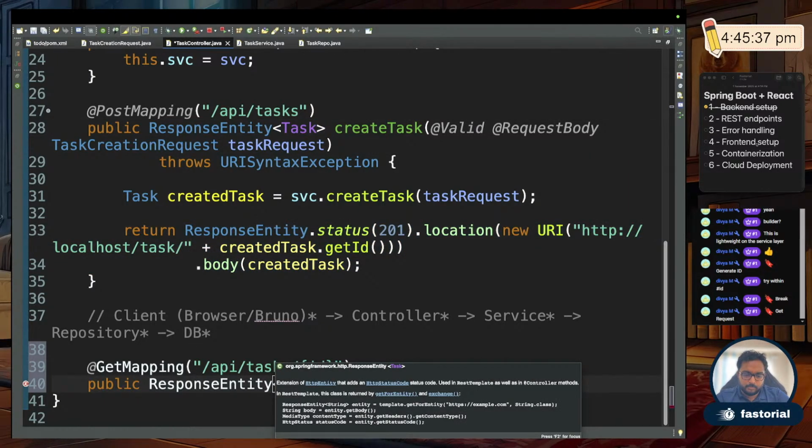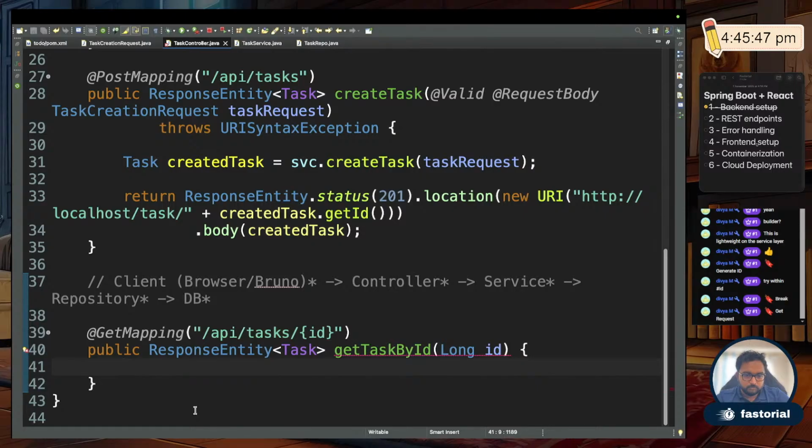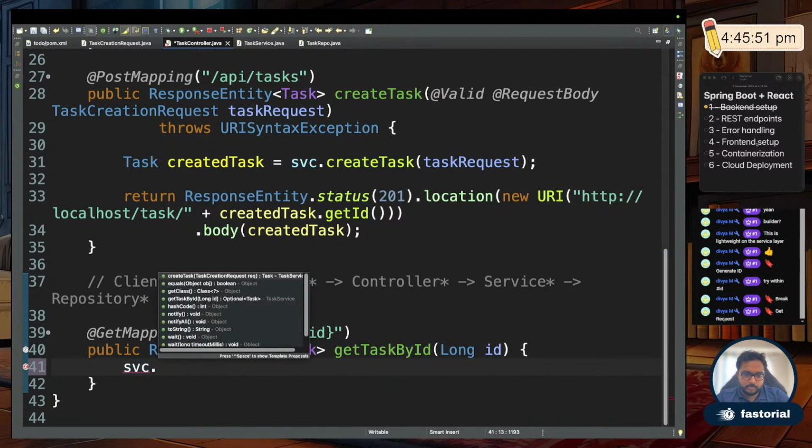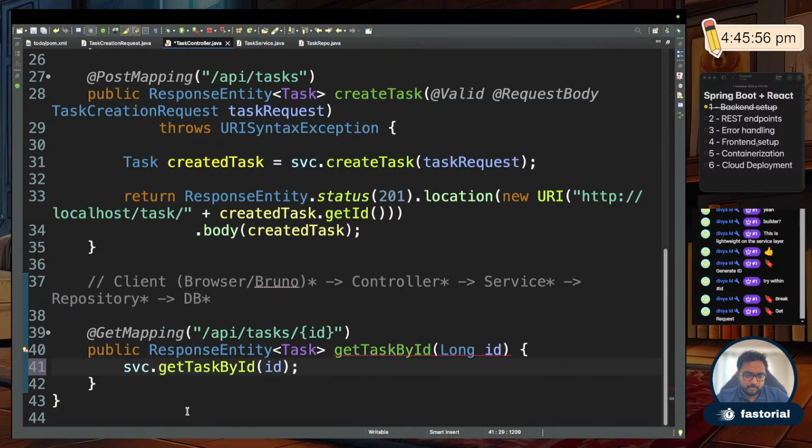Get task by ID, and someone passes a long ID. In here I will call our service dot get task by ID, and I'll pass the ID. This will give me an optional task.